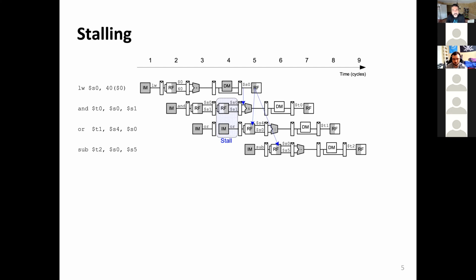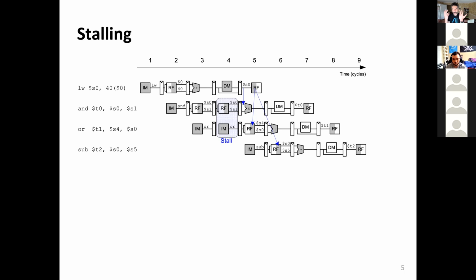Specifically, we discussed that within this pipeline, the last instruction, subtraction, is not necessarily a dependency because of this assumption: we first write into the register file and then read from it, so for the last instruction, sub, there is no need for resolving this dependency.